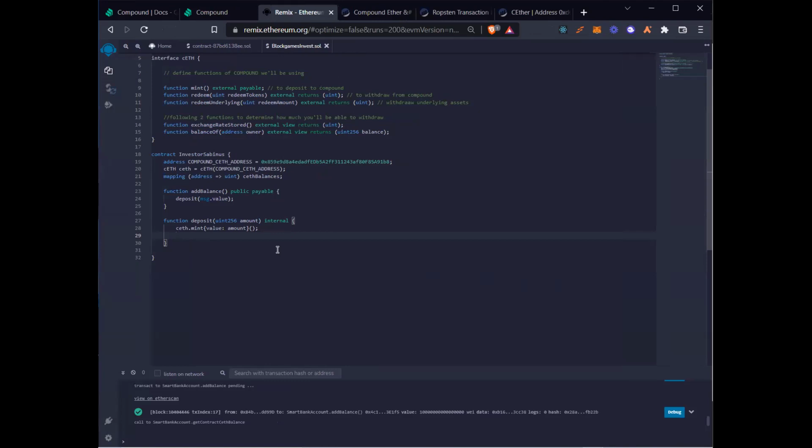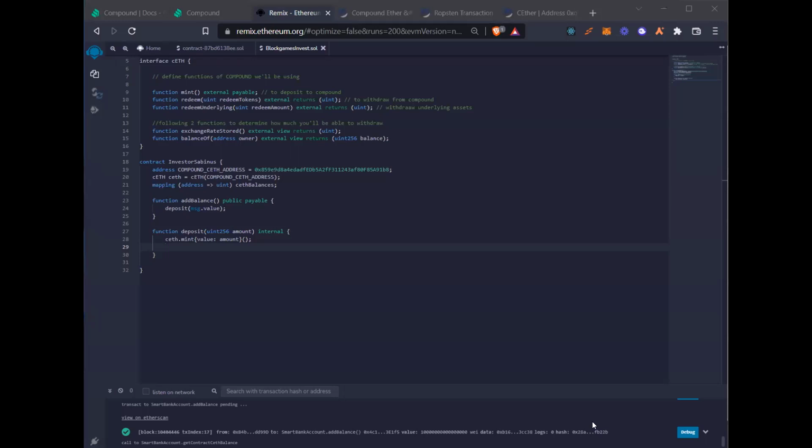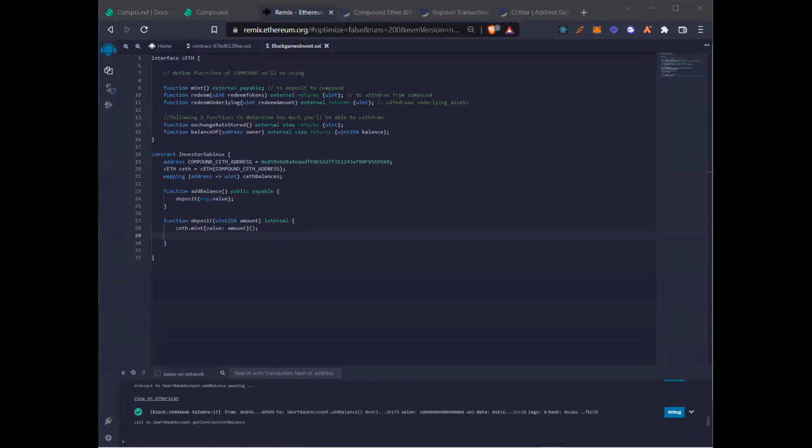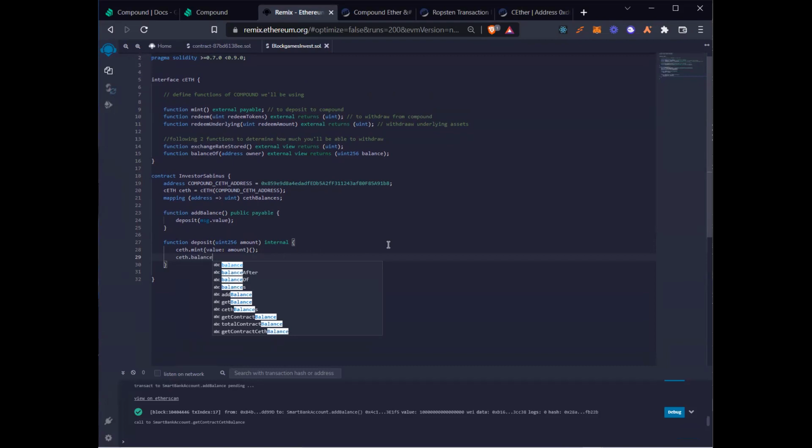So what we should do is first get the balance, and we do that by calling, as you can see, the interface already has a balanceOf. So we do something like self.balanceOf.